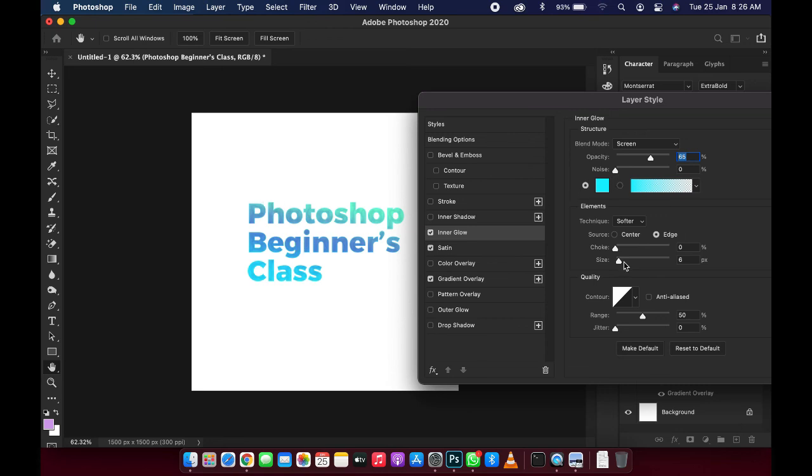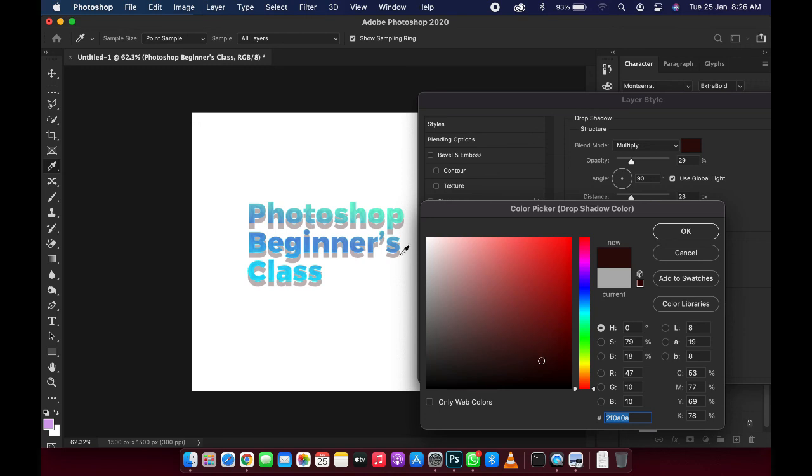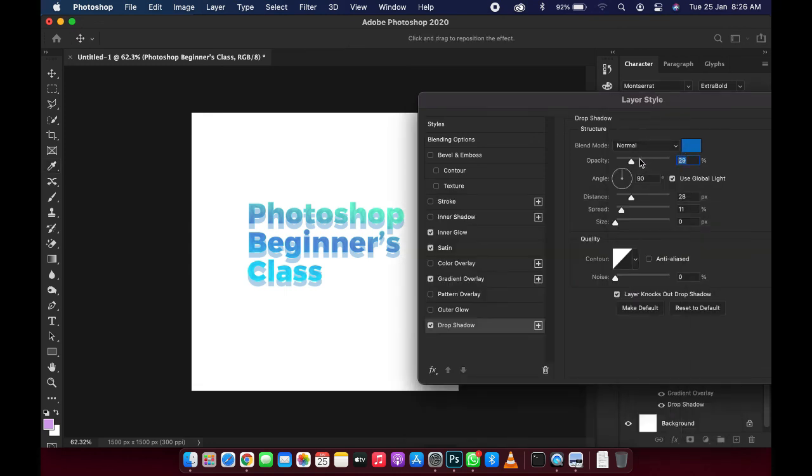Don't worry, after the final, I will zoom in to details. This is so much. Okay, two is okay. Then let me increase the opacity. Yeah, I think I love that. Do I need shadow? Okay, let me give it black. No, a blue shadow. Blue drop shadow. Let me use normal. I don't know what's actually wrong with my shadow.